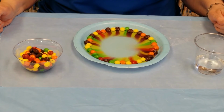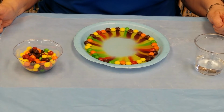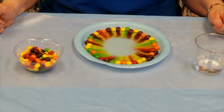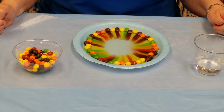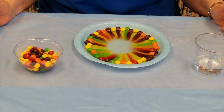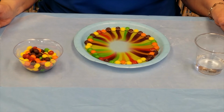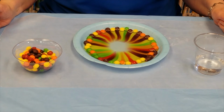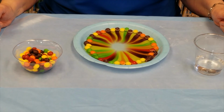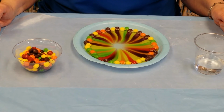And look at all the colors. I see orange and I see green. And I see yellow and purple, and I even see red. Watch, it's gonna meet in the middle if we can just wait long enough. Is that the coolest thing you've ever seen? Look at it. Oh, I am enjoying this so much. Look at the beautiful rainbow I made.